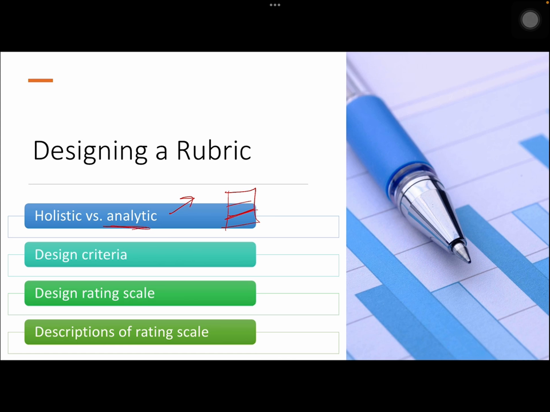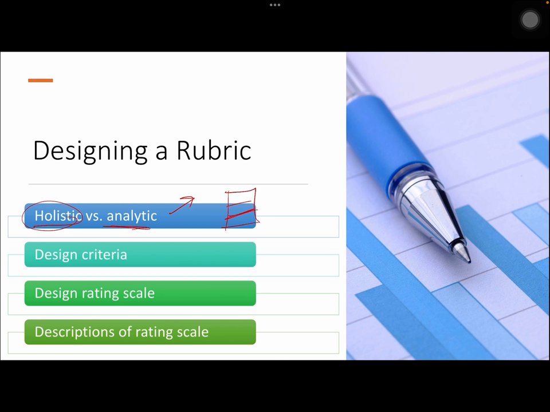So the advantages of this, obviously, are that you can provide feedback that they can see as strengths or weaknesses. Each criterion can be weighted so that you can demonstrate, okay, I put less emphasis on formatting and more emphasis on organization, for example. Whereas the holistic one is not rated in that same way, weighted in that same way, I should say. There are ratings, but the analytic rubric is weighted.